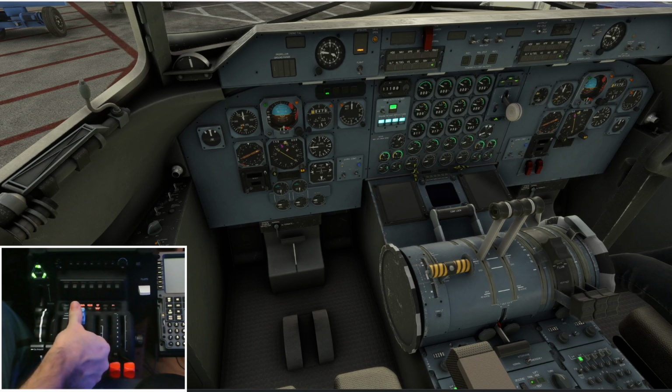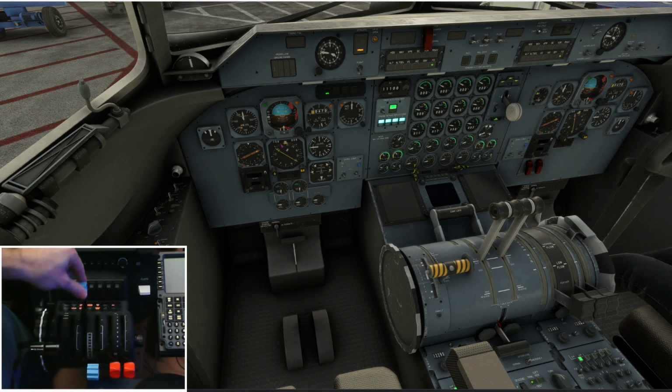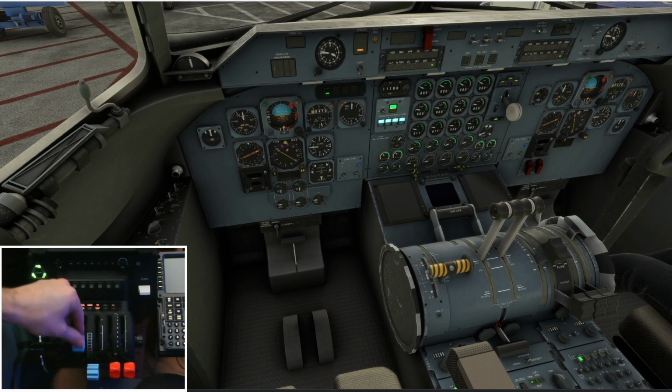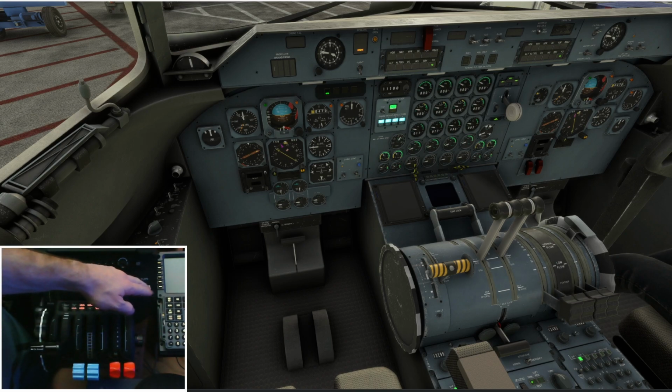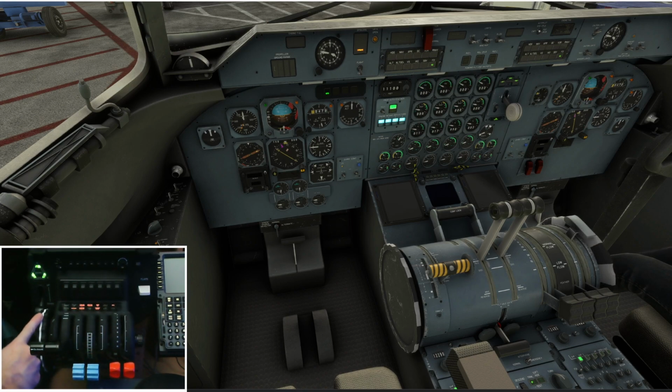All right, so looking back into the sim, when we were talking about the condition levers, as you can see, up moves into the next position, and then you have that granular movement. And then we get down there, and then cut off and idle. So again, we went ahead and we put the flap lever on the flap paddle. We just ran out of axis, obviously. As you can see, the trim wheel, again, if you want to add more to make it a bigger trim, you can.